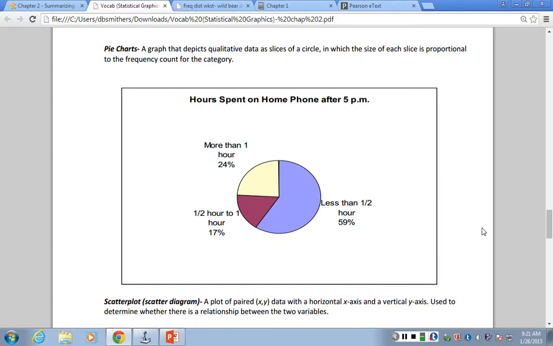Why do that? Don't do legends. I don't want a legend for a pie chart. Put the labels on the graph. It's fast, it's easy, and we're done. So make sure you have percents, make sure your categories are labeled, and you need a title.